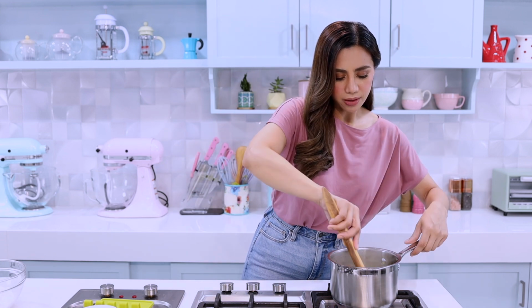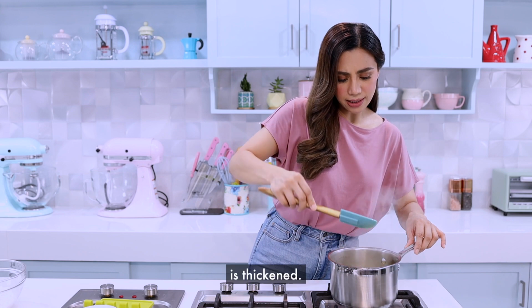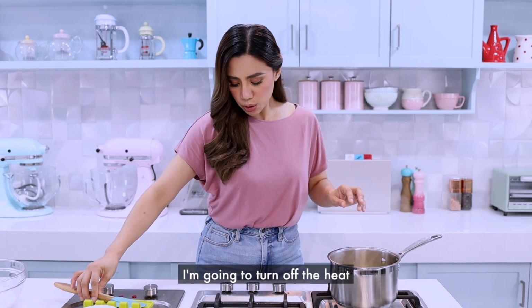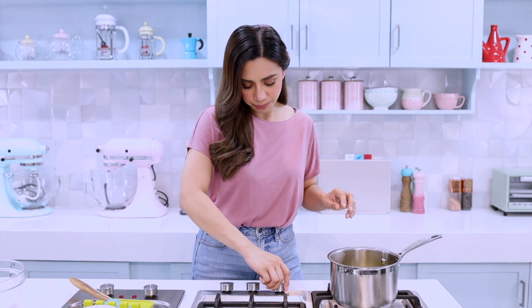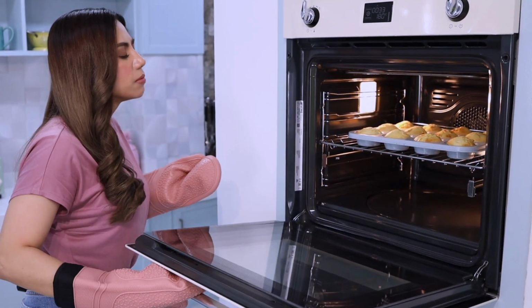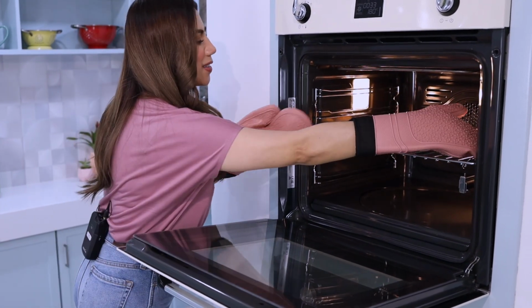All right. So the glaze is thickened. I'm going to turn off the heat and let it cool. It smells so good.